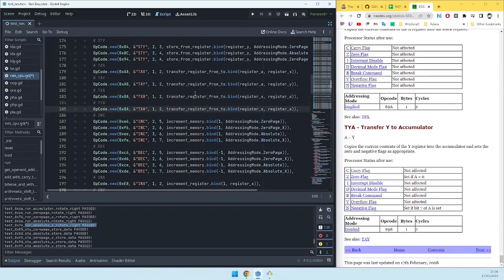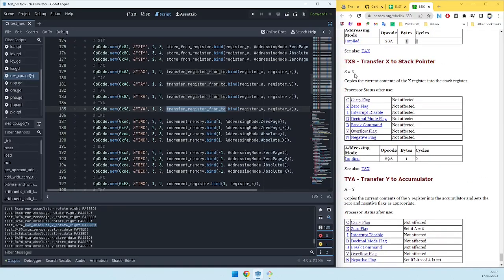And let's duplicate this line, and the opcode is 98. It transfers Y to A. We are going to call it transfer register from Y to A, and it takes 1 byte and 2 cycles, the same as before. And we have this function, so we don't have to do anything else.